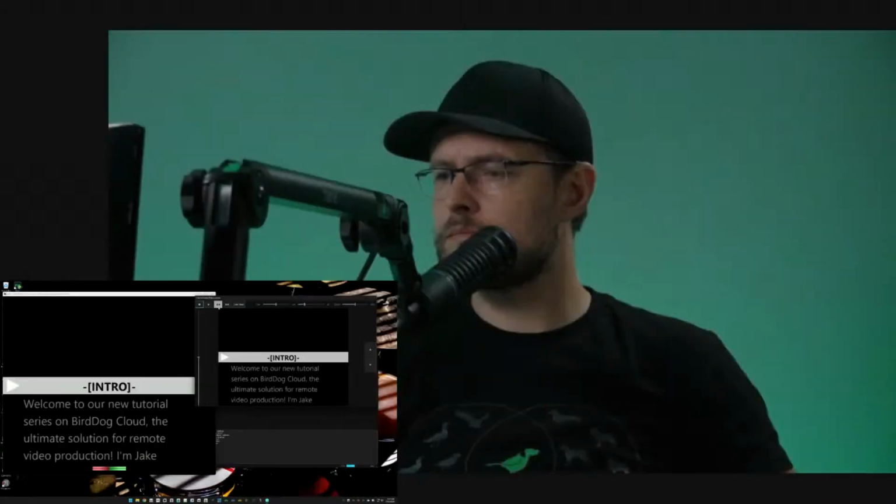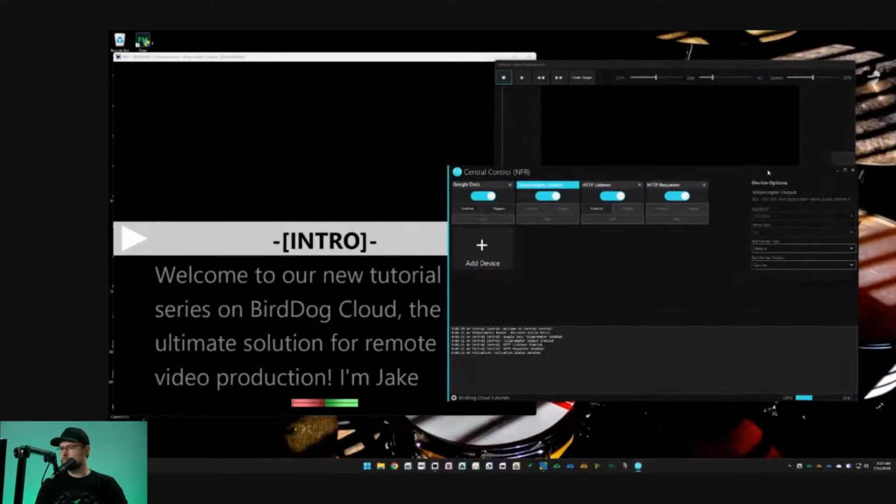However, we call this Central Control. There we go. I have an HTTP listener. So essentially, Central Control is now listening for HTTP commands from whatever source to initiate changes in the teleprompter script. So I have a, what is it, the new foot switch? The Stream Deck pedal. Yep. So I'm using that to slow down, speed up, start and stop my teleprompter as the script is going.